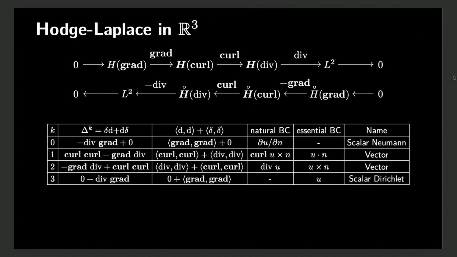And basically in R3, the Hodge-Laplacian always lives... Basically, so we have the de Rham complex up here. And below it is the dual complex, which is connected by the co-differentials. And basically, we can always be at some position along the de Rham complex, and then to the right and to the left, we have some operators, and these compose to generate a Hodge-Laplacian. We have different boundary conditions, so basically the first one is scalar Neumann, the last one is scalar Dirichlet, and in between we get some vector Laplacians with different boundary conditions.